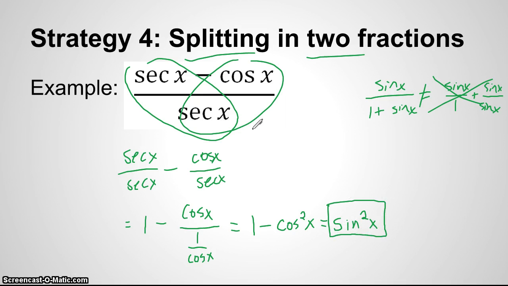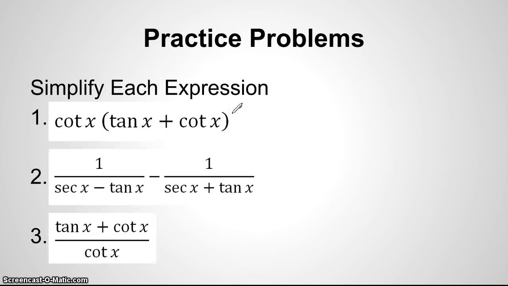So some of these, and the examples that I gave, we have only a few steps we have to do. Some of them, they get a little bit more complicated, a little bit more steps. But if you use one of these four strategies, and again, like I said, you're almost always going to change things into sine and cosine at some point. See, I did it here. So, use these strategies. They should help. Try out these practice problems. I've got three of them. One, each to practice each of these strategies. And then the solutions will be on the whisk link. Okay. Thank you for joining me, and later.